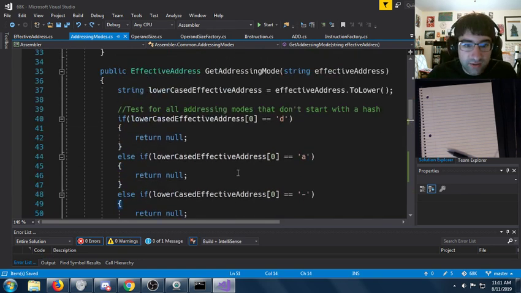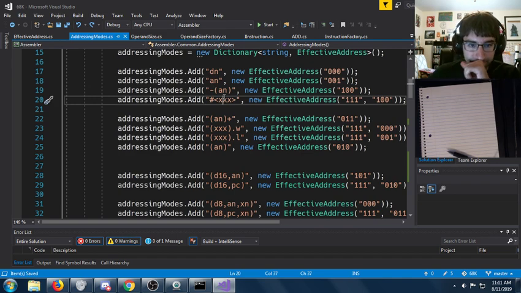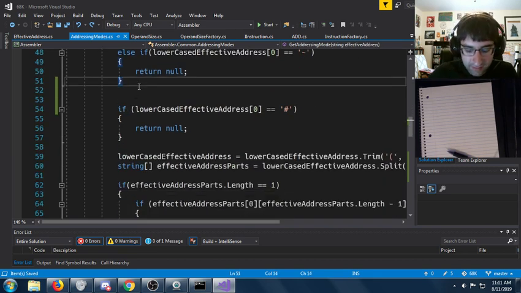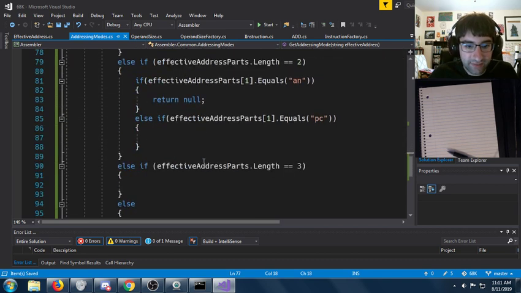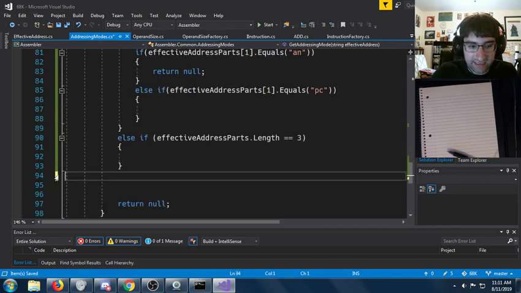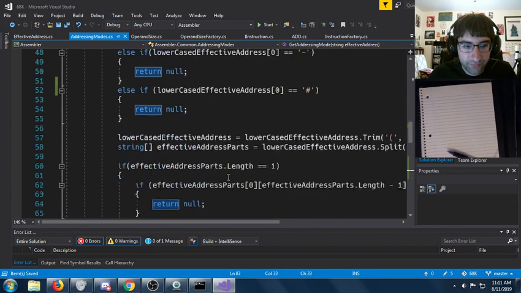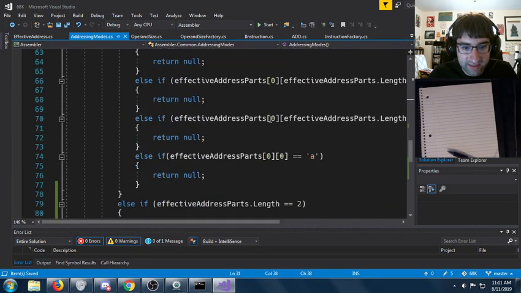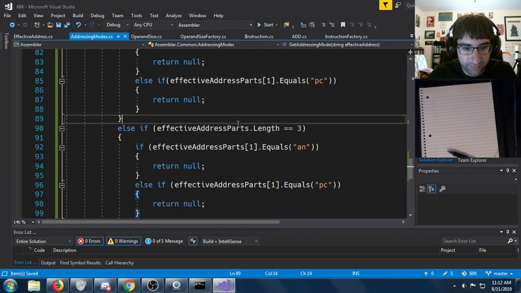Because what'll happen is if I get like one of these, well, I'm going to test for that, and that. Oh, I know what I'm doing. I'm a dumbass. I remember what I was doing. Else if... The idea is that if I get to the bottom and I still haven't returned yet, I'm going to have the exception right here. So, if AN or if PC return null, then we have 3. We have AN or PC. So basically just try on this as well. So 0 and 1. It's basically the same exact test we did here.